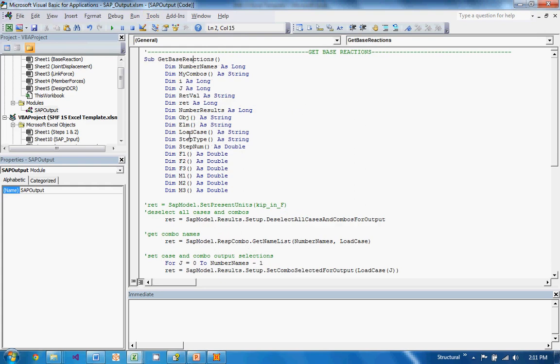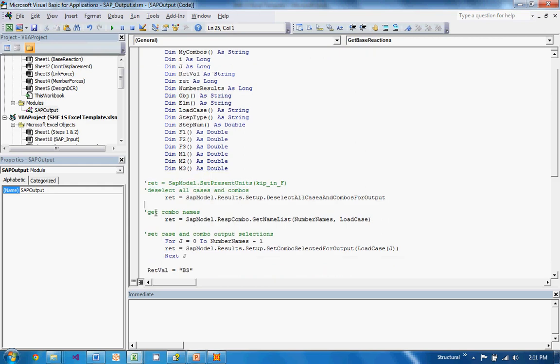Base reactions. Dimensions, elements, step type, step number, F1, F2, M2, M3. First of all, if you have selected anything previously, then I'm deselecting all the cases. This one, I don't know what combo names I have, so I'm trying to get the name list and then put it into the number of names and load cases.